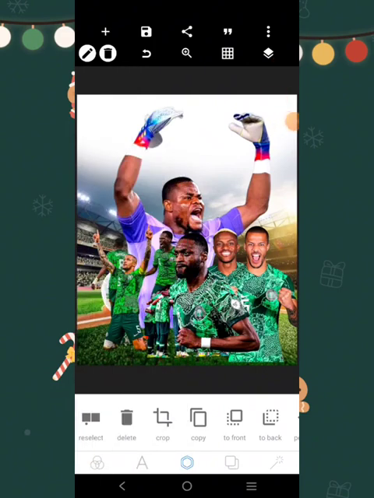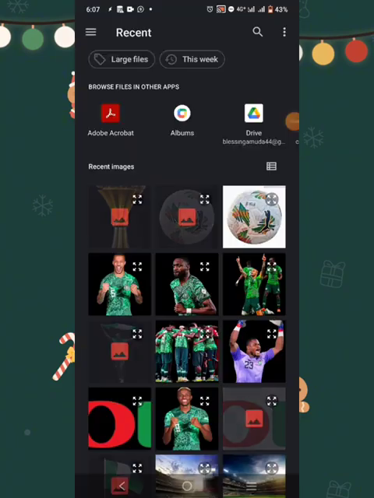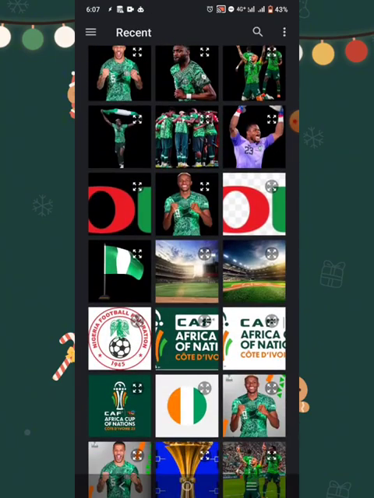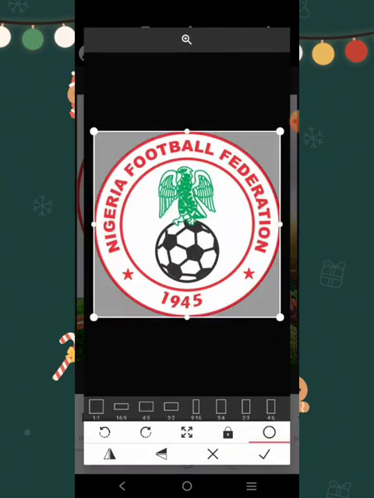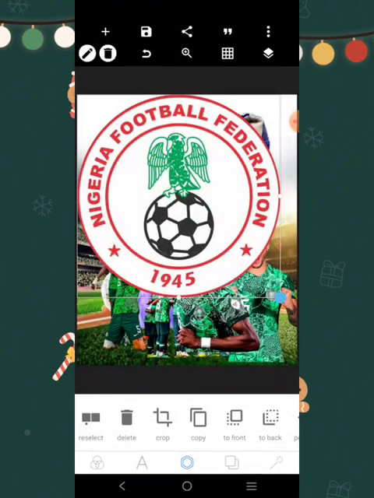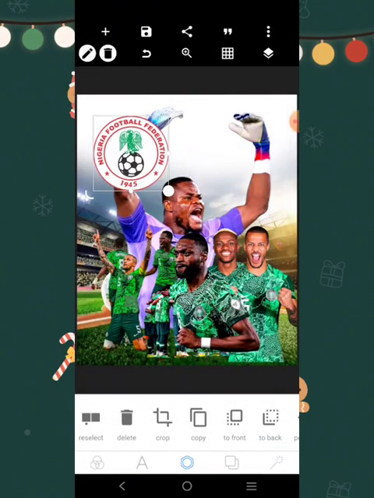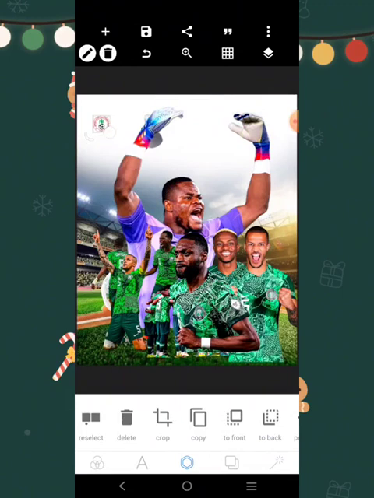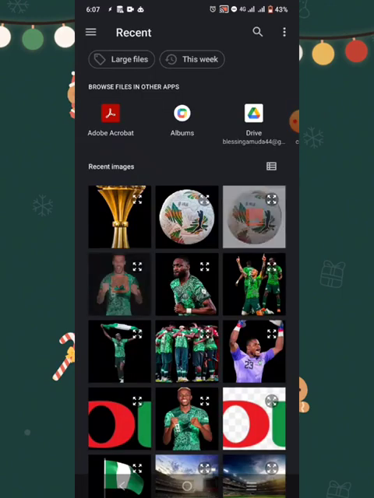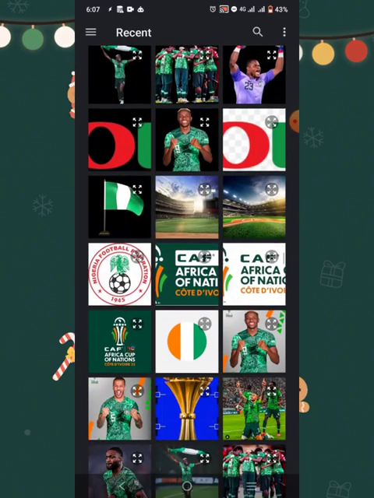Okay. All right. So I can bring in the Super Eagles logo, which happens to be this. Okay, it can be there. Then I can also bring the official logo for this African Cup of Nations.